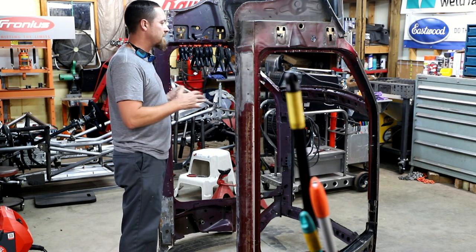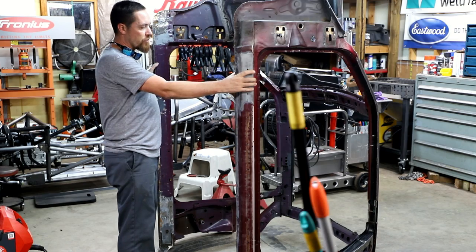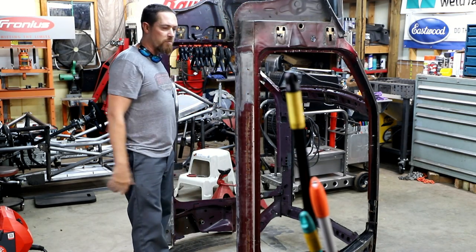I still got a lot of stuff on the chassis I need to finish up, so for now it'll be good. Kind of start getting this thing stripped the way that I need it to be stripped, trimmed up, so I can start putting the firewall and some other panels on this piece here.